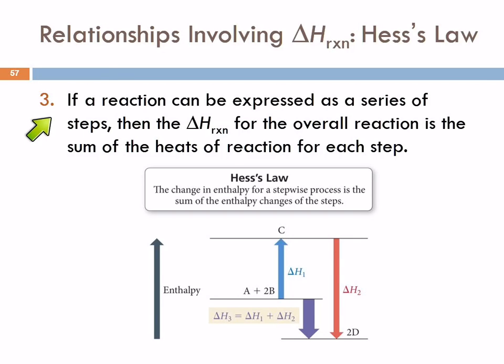If a reaction can be expressed as a series of steps, then delta H for the overall reaction is the sum of the delta H's for each individual step. And this is true because H is a state function. How we get there doesn't matter. So this diagram is not super clear. The overall reaction here is A plus 2B going to 2D, where AB and D and C are just standing in for chemical formulas. So if we want to know the enthalpy change going from A plus 2B to 2D, but perhaps we can't measure that directly. If we know the enthalpy change going to C and then from C to D, it's going to be the same number.